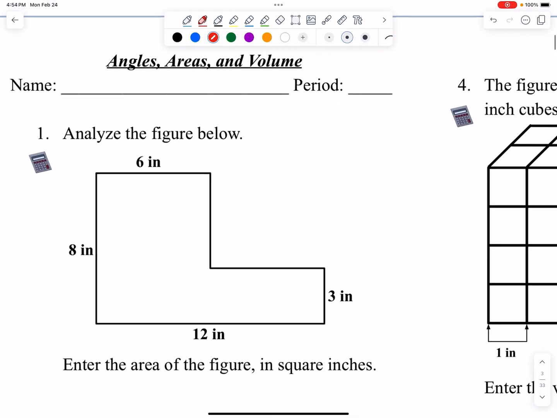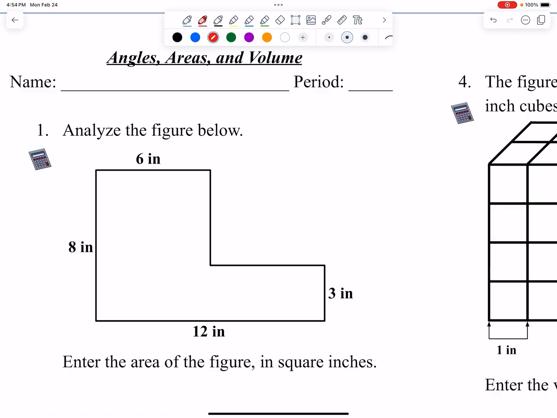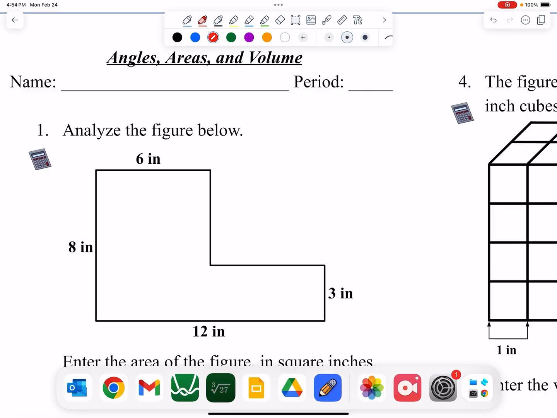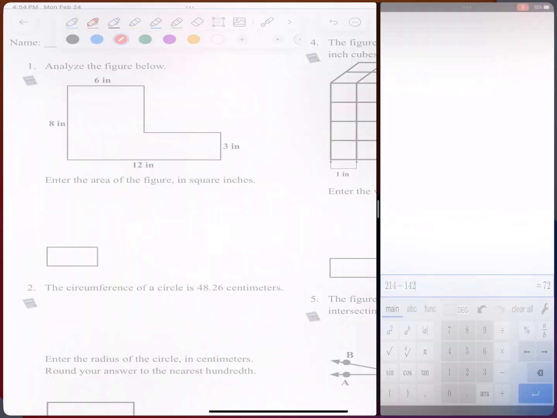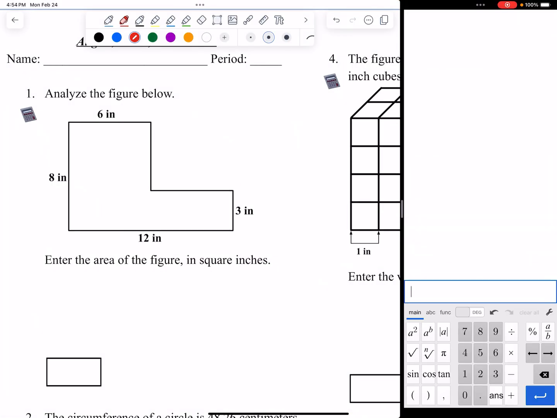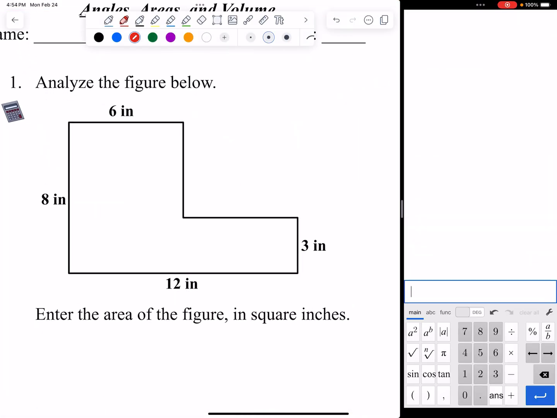All right, so let's get into this with this shape. Like I said, they love this shape in middle school. Let me go ahead and get my calculator ready because I know I'm going to be using it. So, enter the area of the figure in square inches. Our basic strategy that most of us will do is we're going to split it into two rectangles. So we could have gone that way or we could have gone that way. I think I'm going to do the purple one because I don't have to do much figuring out here, and you'll see what I mean in a little bit.